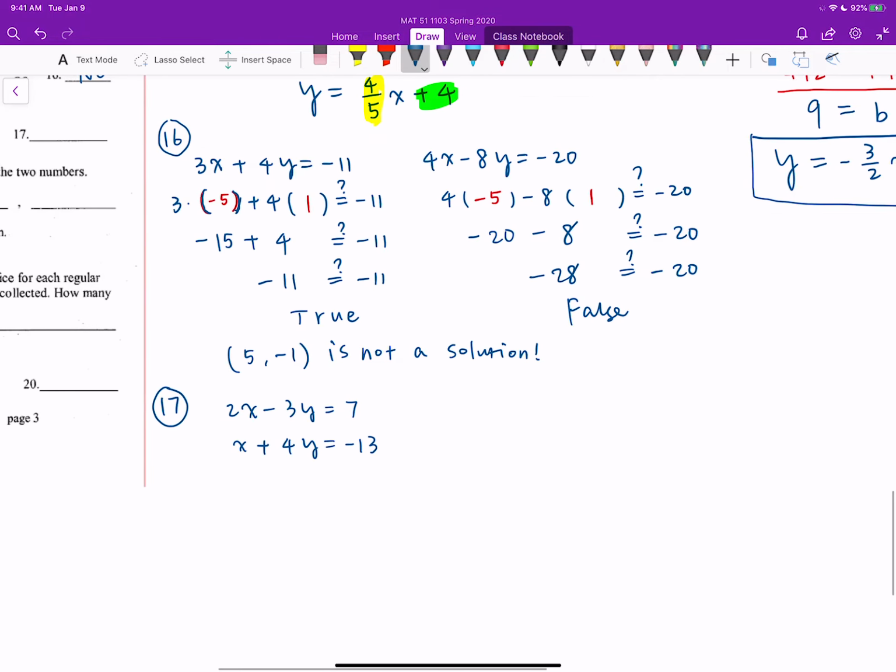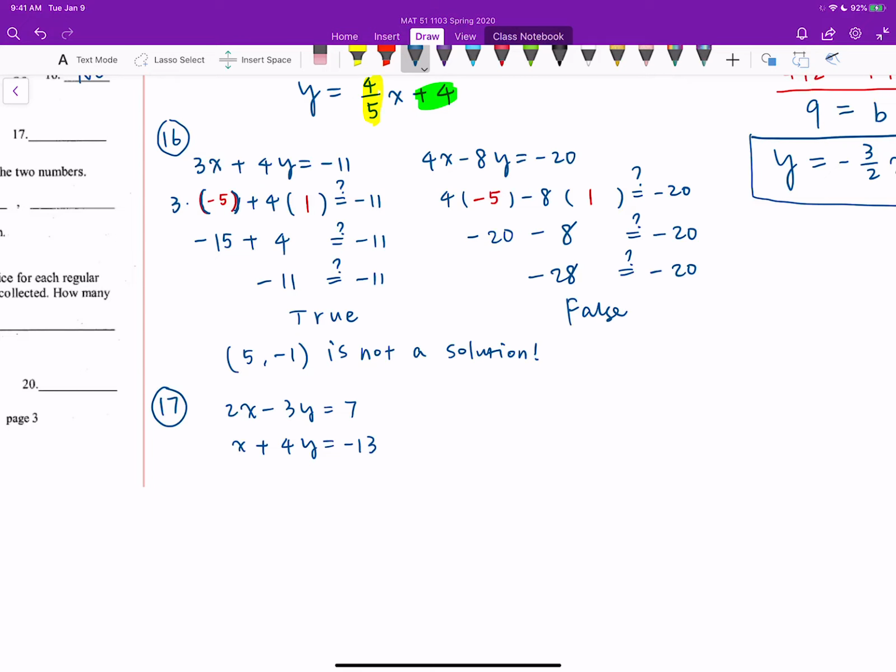Very good. By looking at these two equations, I would say the best method to solve will be the combination method that we discussed in class. Because both of the variables are on the same side of the equation, and on the other side you simply have a constant. So we're going to make a choice. Which variable would you like to eliminate? What I'm going to do is eliminate x. And of course, you can also eliminate y if you want.